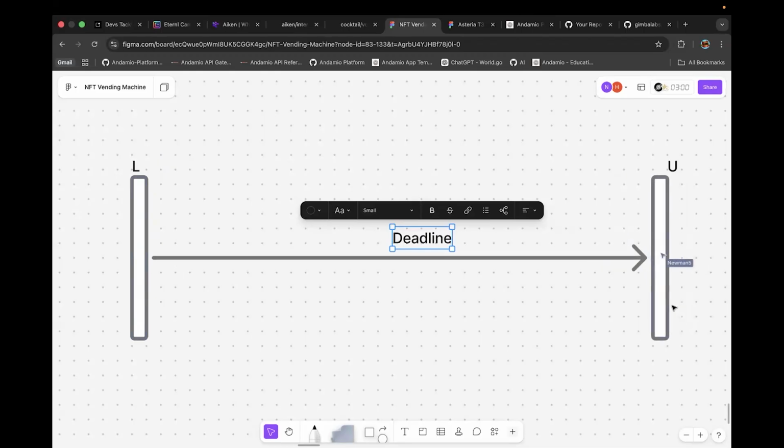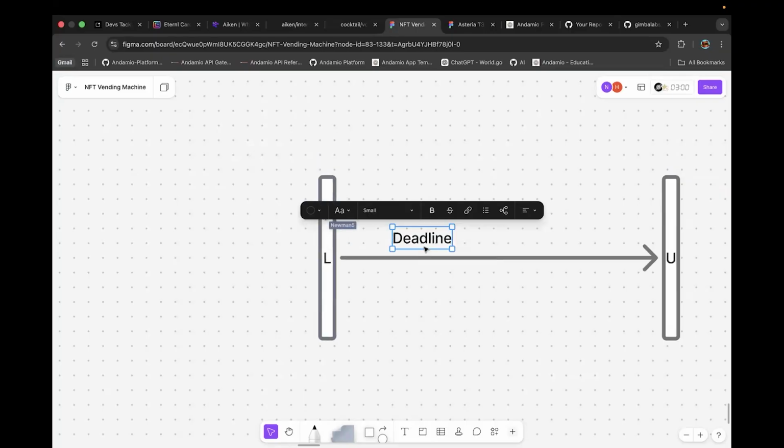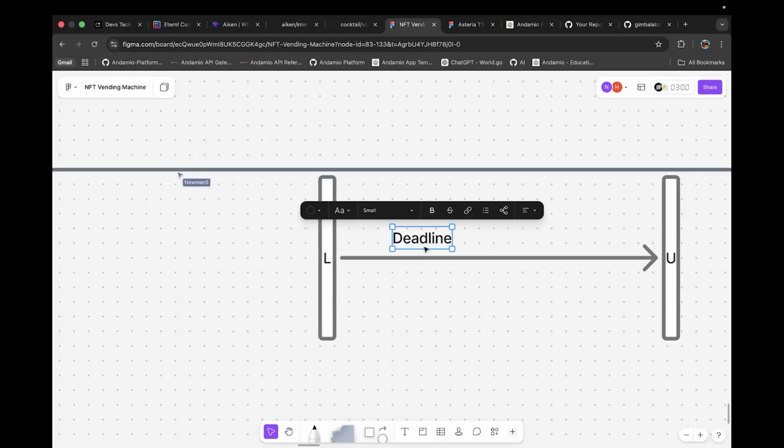I'm just thinking the deadline should be in the validity interval, because in both cases, it has to succeed. But how would we even work with this deadline is what I don't understand right now. How will we know if we have passed the deadline or not? So there is a timestamp. How does the blockchain know if we have passed that timestamp or not?